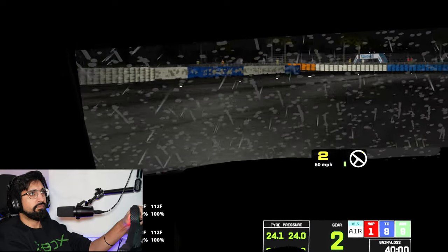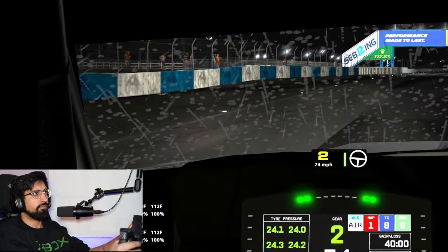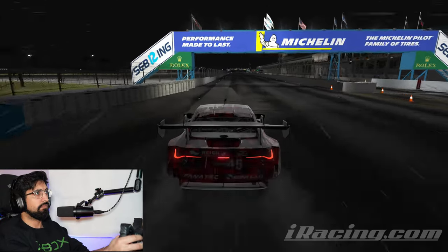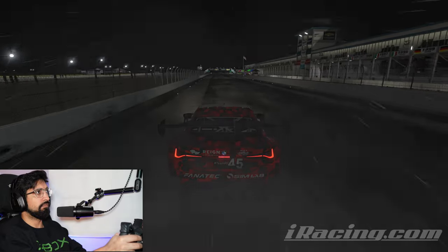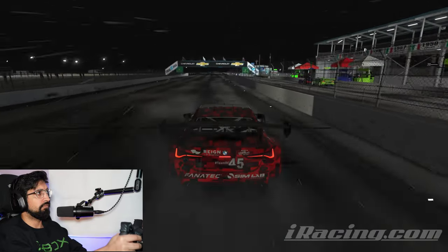So coming over here on Sebring, the other thing about Sebring, very interesting surface here. It's very similar to the Berlin Formula E circuit I was at last year where it was raining, and each block can be different. And you can see here they are representing that a little bit where the blocks are actually different. Look at the blocks on the inside.